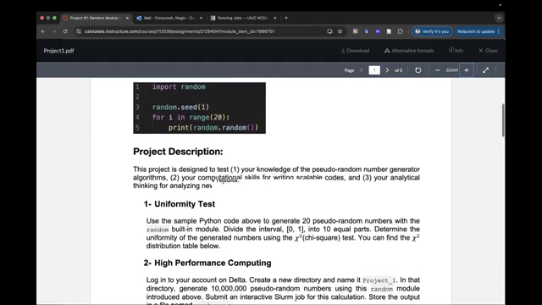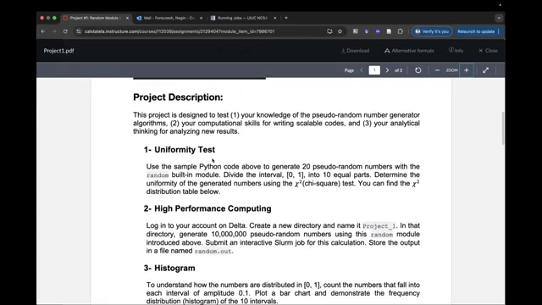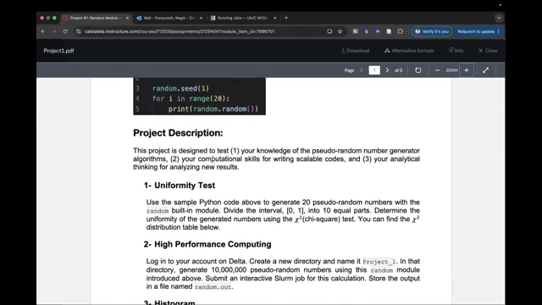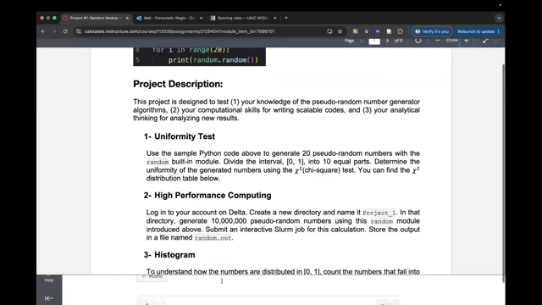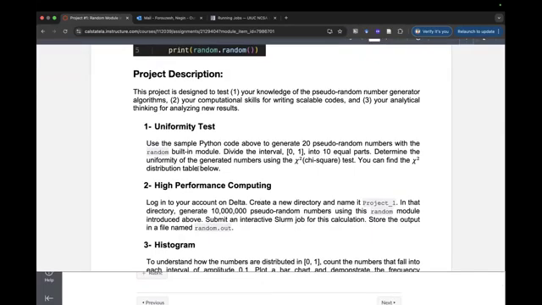And for that, you are going to perform a uniformity test first. As I mentioned, we are running everything on Delta. I know this is not a very heavy job. You are able to run this on your computer as well, but this is good practice for you to learn how to work with Delta, your terminal, your commands and so on. So for the next projects, which are getting more and more complicated, you will have built these skills.